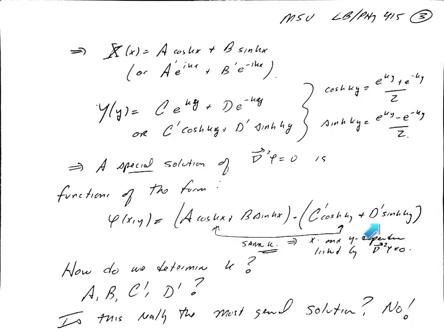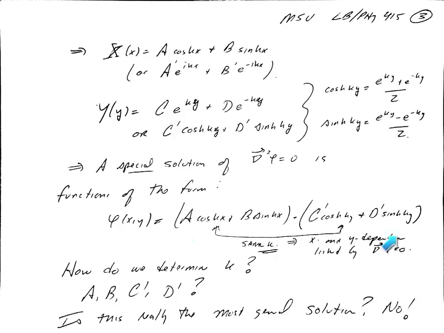But of course we have a problem. We've now introduced a number of independent constants, a, b, c, d, as well as this unknown separation constant k. How is it that we can possibly fix all of these things? But in fact, we have too many solutions, because any function of this form is a solution of Laplace's equation.